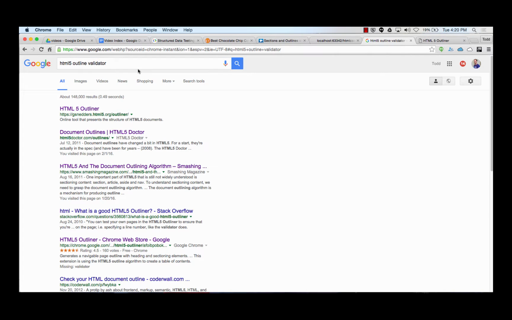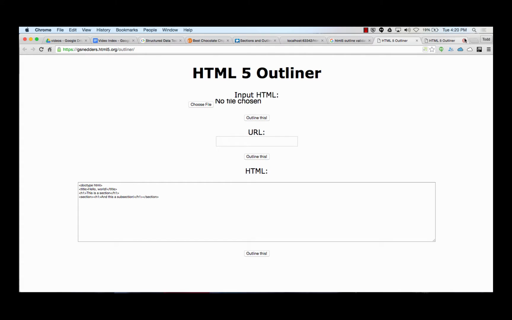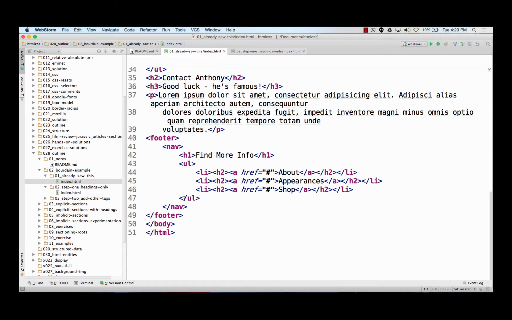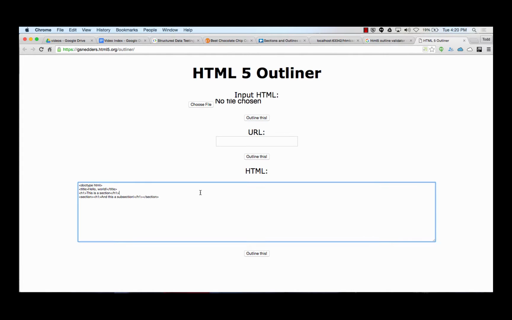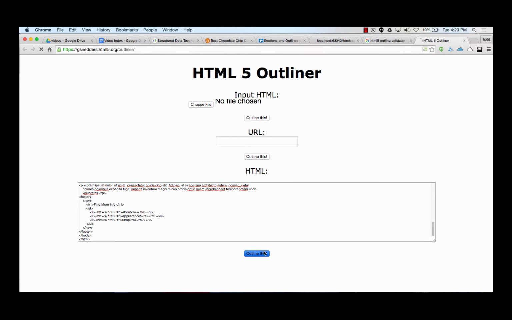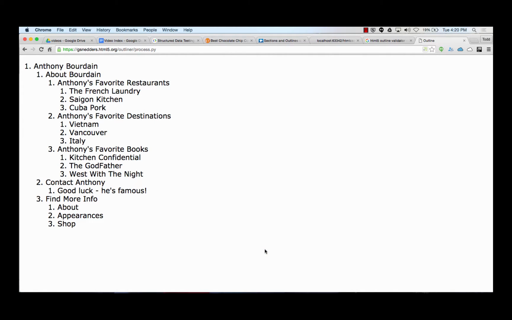I'm just wondering if there's a tool, see, that's the exact one I just opened. I don't know who this guy is, GS Snedders, right? But if we popped in the same code right here for the Bourdain one, let's just drop that in there. Outline this. That's the same outline I just got. So we could play with his implementation too.